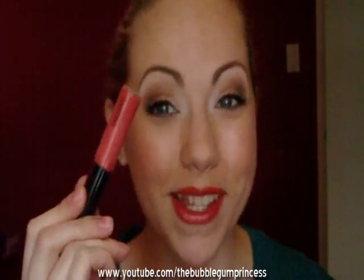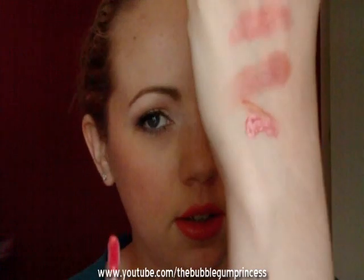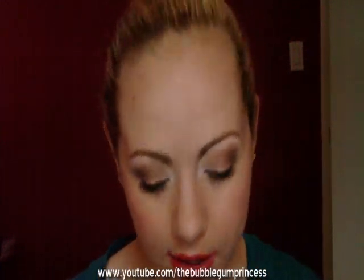Next, this is a lip gloss — a lip glass — called Fold and Tuck. Once again, another coral color. There's a trend here! It's just so pretty. It's a nice light coral with a little bit of gold sparkle to it. I am so in love. I love all my corals, especially for summer — coral is just a great color.